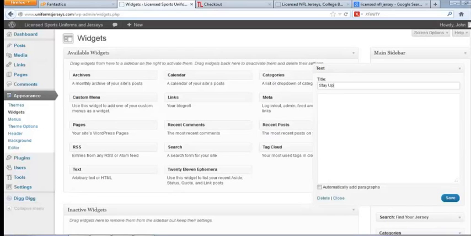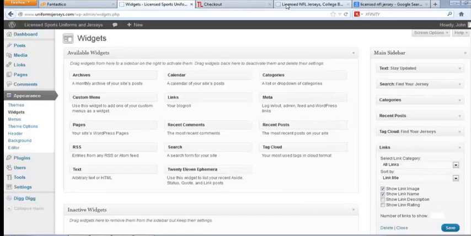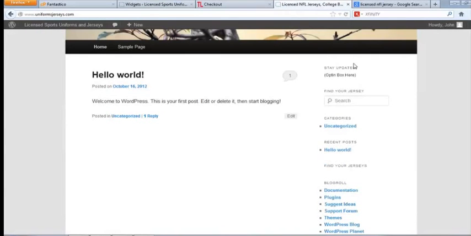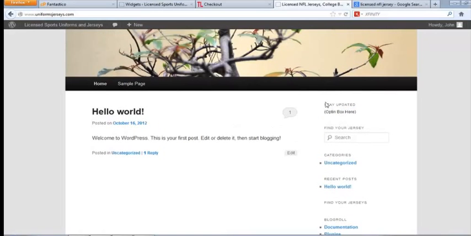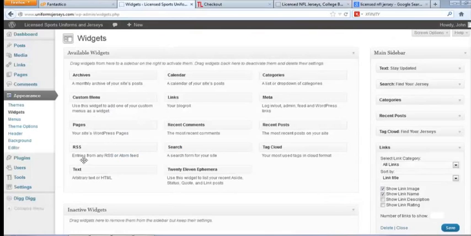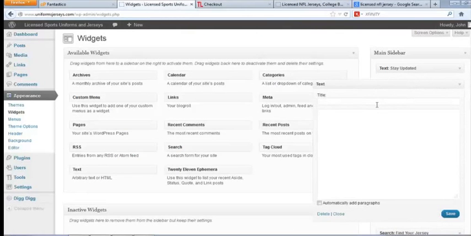Or a discount, or some sort of a private link that they get, or stay updated. The bare minimum you could do, stay updated, and then let's do opt-in box here. And this would be a great spot to copy and paste in your opt-in box. Or you could copy and paste in your banner code under text. So I hope you're following that, because that can really make your blog come alive. So you'll see here, we can make this say whatever we want on the right hand side. So you could say grab your free report, if that's the niche you're in, stay updated, get the latest jerseys, get a coupon. It's up to you, but you could have an opt-in box here in the top right, and then you could put in another text field, and we could put in your banner code, which again would push down the search box, but you're getting your opt-in box and then your banner in there. And so title we could leave blank, and let's put in banner affiliate code right here, and we'll go to save.